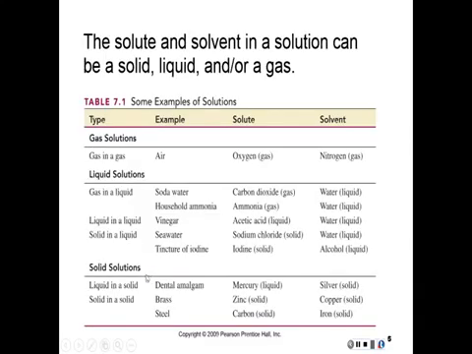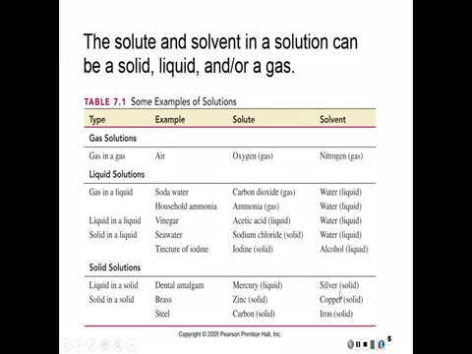And let's finish up with a solid solution. Now, you don't think about solids giving a solution because definitely they're not clear. But because the solute is spread throughout the other solid, it's called a solution. So a dental amalgam, if you have a dental filling, the old type fillings, is a mixture of silver spread throughout mercury. Now you might say, well, there's more silver than there is mercury. That's why the silver is the solvent.